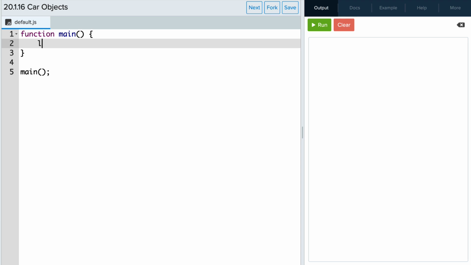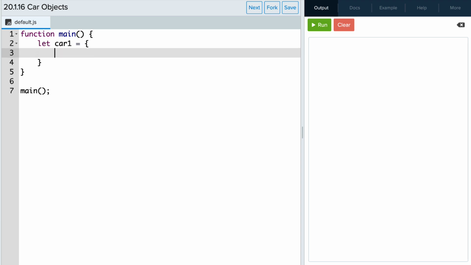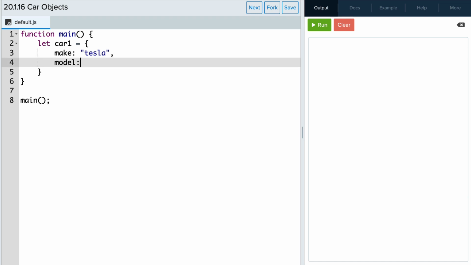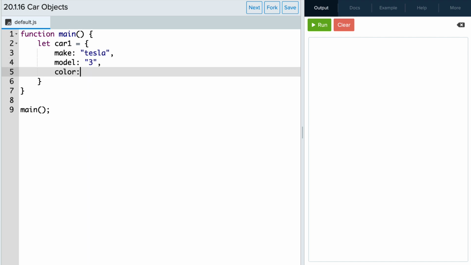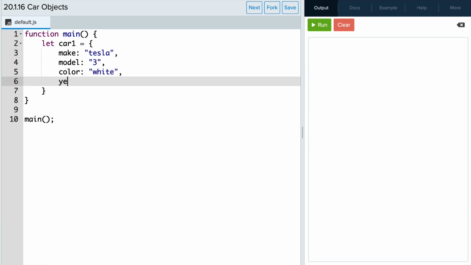We'll start by defining our first car object. We'll label this car1, and our first property will be make, and this make will be a Tesla, comma, and then model 3, color will be white, and the year of the car will be 2020.